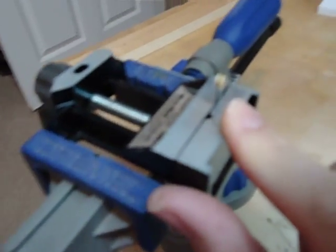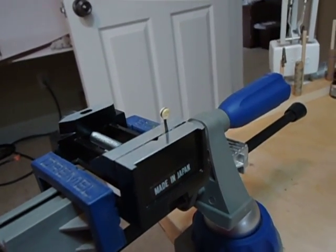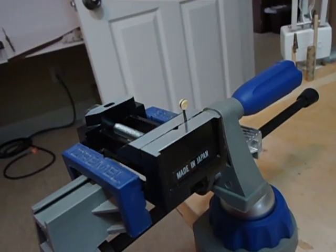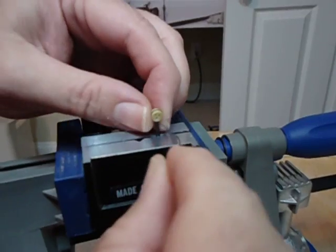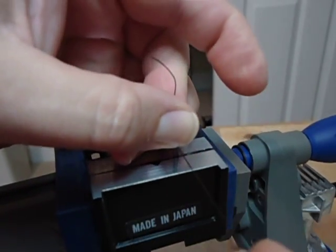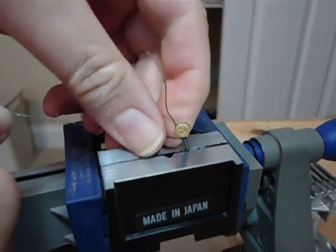What I'm doing is pinching the wire the best that I can, like this. This camera is really not focused that great. There we go. What I'm going to do is take this 0.41 millimeter wire and stick it right up in here at the top. I'm going to try to bend it up some to help hold it. And then I'm going to start wrapping this wire here, and be real tight with it.